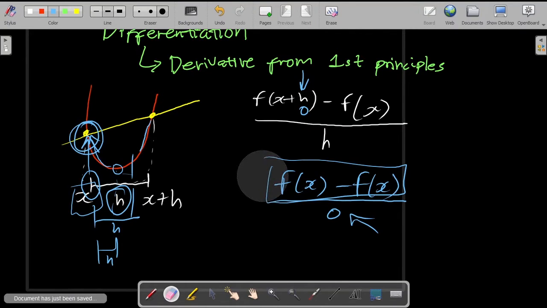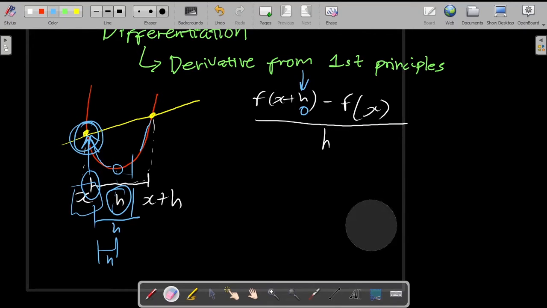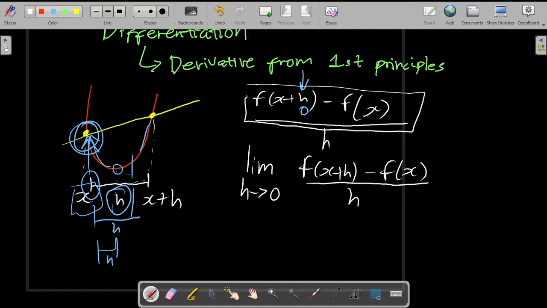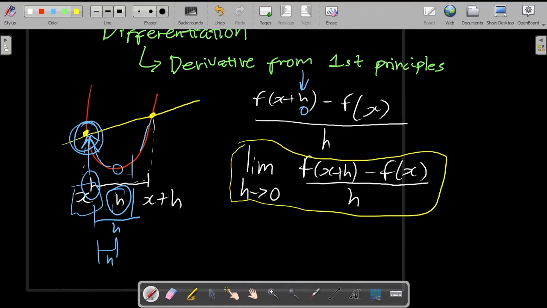So what would be the elegant way to deal with something like this? And the answer is basically limits. So we're going to use the limit using the same average gradient formula. We're going to find the limit of this average gradient formula as h approaches 0. So you're not saying exactly that h is 0, because you saw the result of setting h to 0. We are saying that h basically approaches 0 to such a point that we can actually say that we are indeed computing the gradient at a point.